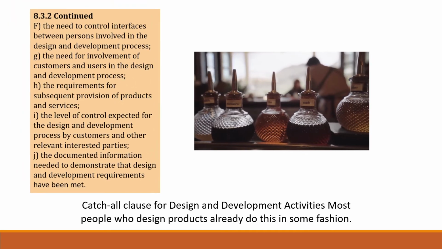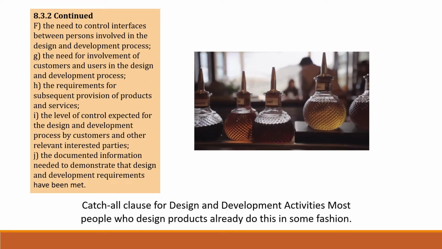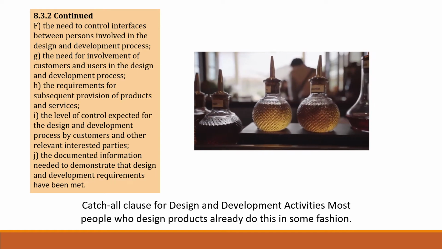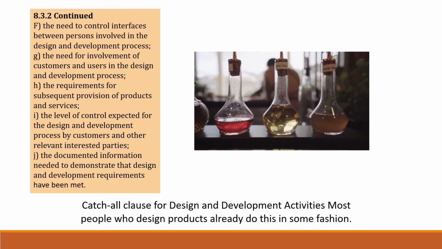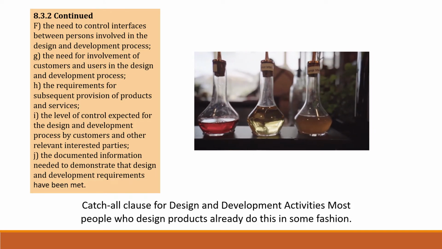And here's some more. Interfaces between persons, involvement of customers, if any, extent of customer approval needed, if any, requirements for provision of products, that is to say, ultimately, can you make and sell it? Documented information needed as evidence for all of this is defined up in the front. There are different methodologies that are popular for all of this: StageGate, Agile, PERT, CPM, and others. If you do enough projects that are similar enough, you could generalize this if you want. There are design platforms that do these steps for you with workflows for all the sign-offs.